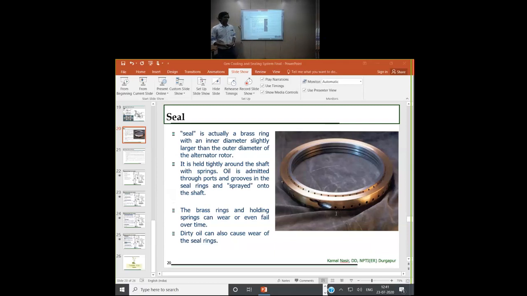Back pressure refers to the pressure that exists in the last stage of the turbine and in the condenser. If the vacuum of the condenser is not properly maintained, what will happen? The steam in the last stage of the turbine will not flow to the condenser. And if it does not flow to the condenser, then condensation of the steam will take place in the last stage blades of the turbine, which is not desirable. So this pressure that builds up in the condenser and prevents the entry of the last stage steam to the condenser, we call it the back pressure of the turbine.